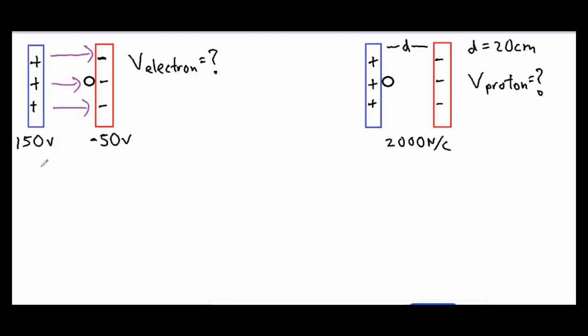Now, with that being said, we can find the work done by the electric field, which is Q times delta V. So let's go ahead and plug in those values because we know the Q and the M. We can use those to our advantage because those are constants for an electron and a proton as well, which we'll eventually use for our second problem over here. So let's go ahead and plug these in and see what we get for work.